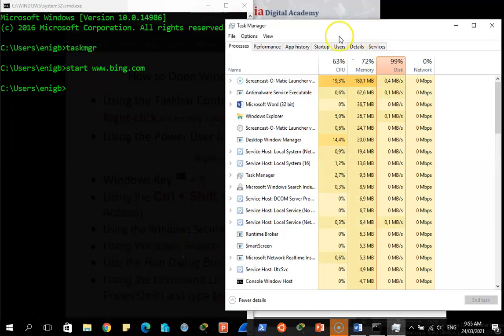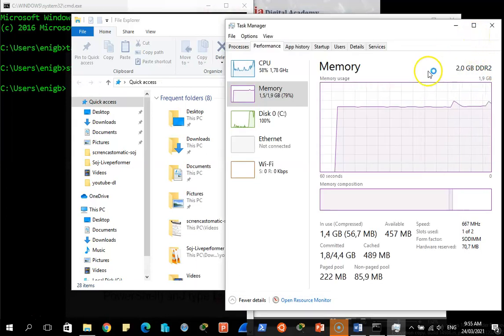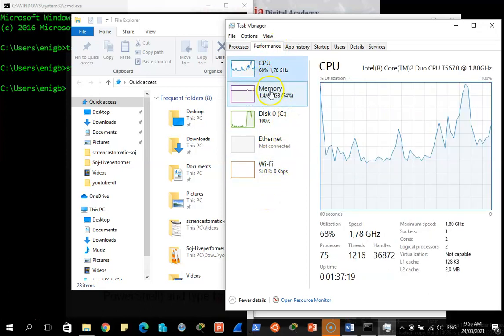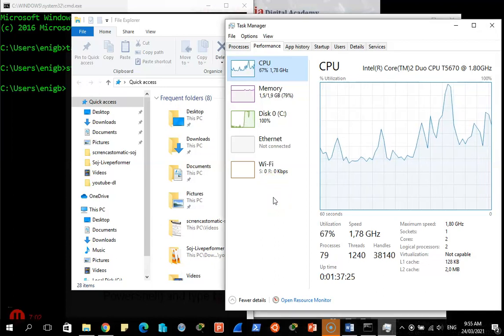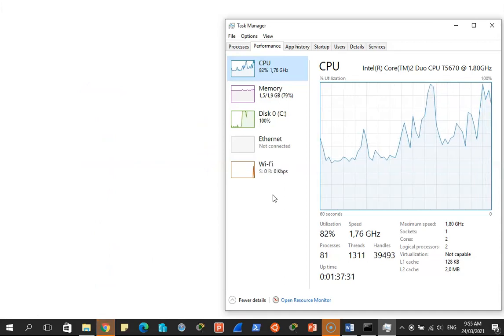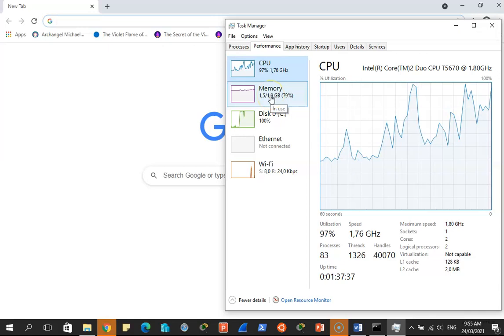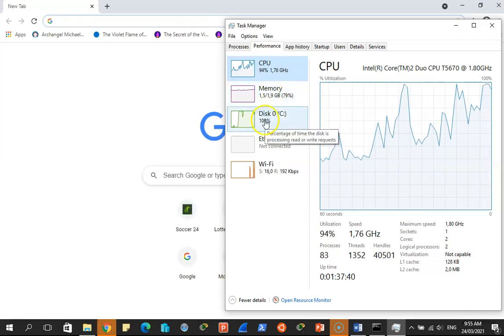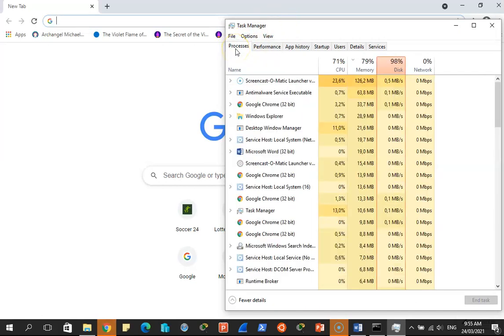All of this, begin to watch the Performance tab. As you can see, as these applications are loaded, my Performance tab gives me an overview. For example, the CPU usage has increased to 65% from what it used to be. This is not cool. A time will come the CPU will be so overburdened and it will freeze up the system. So we simply want to let go of those resources. This is where the Task Manager comes in. Look at the disk capacity increasing as we run more applications.